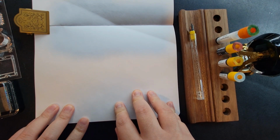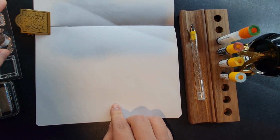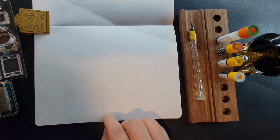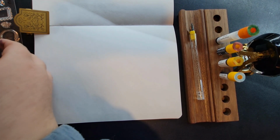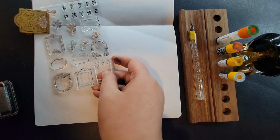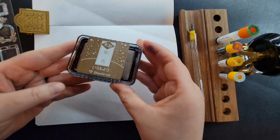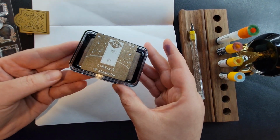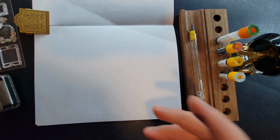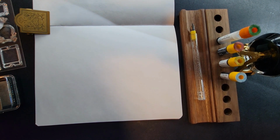I have Clairefontaine paper. I'm using my Nicole Josephine brass clip to keep my notebook flat and open for me, as well as I'm going to be using some clear stamps for my ink swatching for fun today, and these are also from Nicole Josephine. Then I also have this. It's a bronze with metallic stamp pad. So I'm going to go ahead and stamp up my page, and then we'll get to the swatching together.